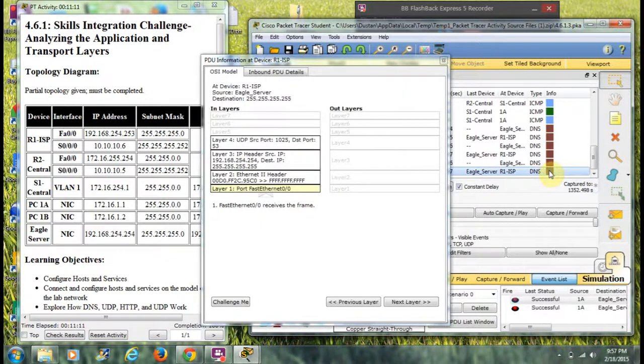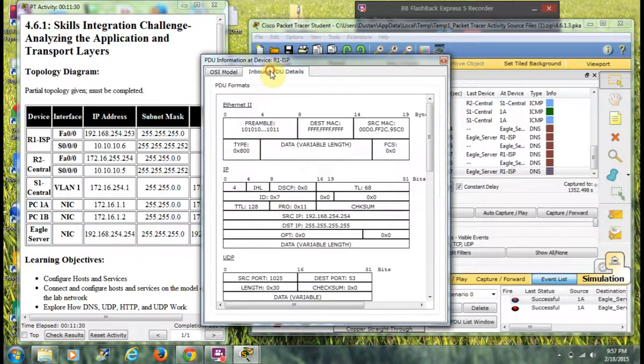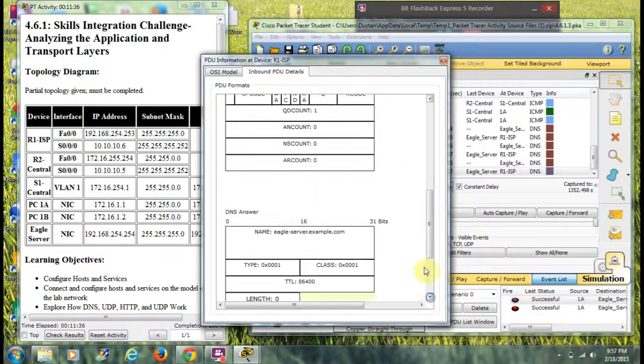As it gets to the Eagle server, Fast Ethernet 0 receives the frame. Frame's destination MAC address matches the receiving port's MAC address, the broadcast address, or a multicast address. Encapsulates the PDU from the Ethernet. There's our addresses that we came up with. So yeah, it's gravy. Looks good.